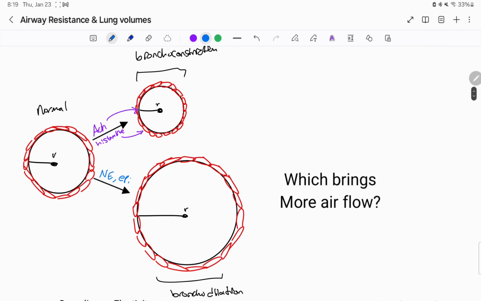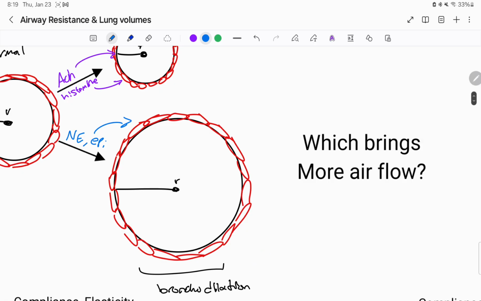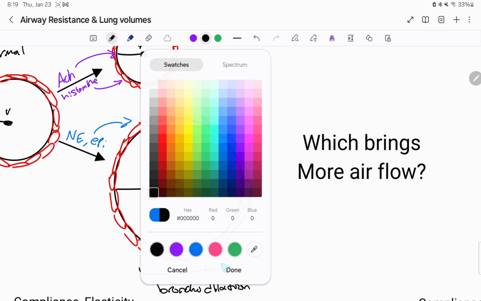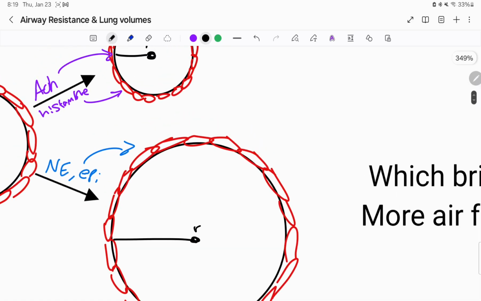Now, what about norepinephrine and epinephrine? This guy is probably the best example to understand. These guys are released from the sympathetic nervous system. What are they going to do? They're going to dilate the bronchioles. Okay, they're going to cause a bronchodilation effect. Briefly, how do they do this? Again, the smooth muscle cells react to this, and it's basically because they have a specific receptor on them. And this specific receptor, guys, is known as a beta 2 adrenergic receptor.